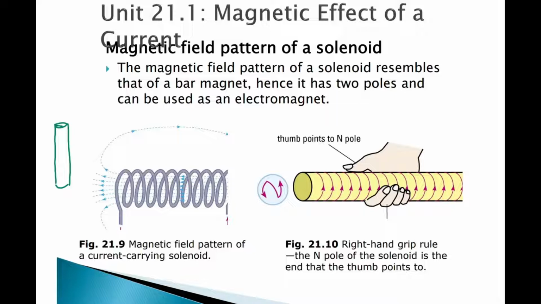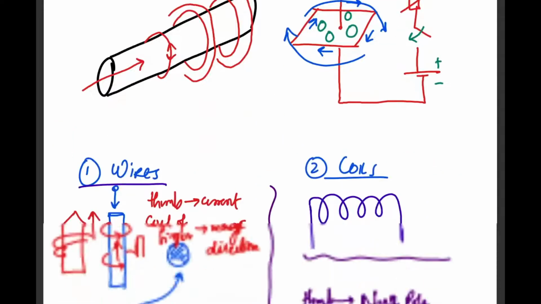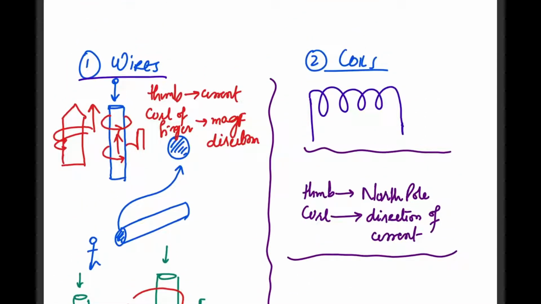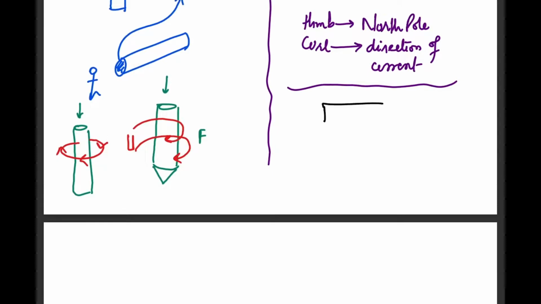Right? Okay. So, as you can see, what I am doing right now, or what the person is doing right now, is trying to align the fingers with the direction of current through the coil. And once he has done that, if he opens up his thumb, the thumb will be pointing towards the North Pole. And for the coil, what we say is that the magnetic field of a coil actually mimics a bar magnet. So either place a coil or you can place a simple magnet over there. Both will have the same magnetic field.